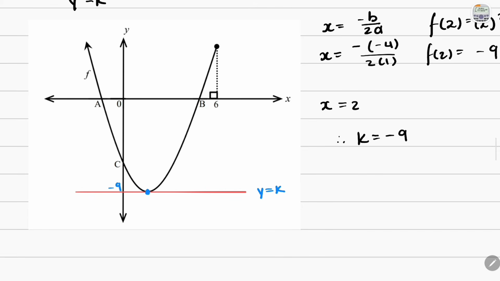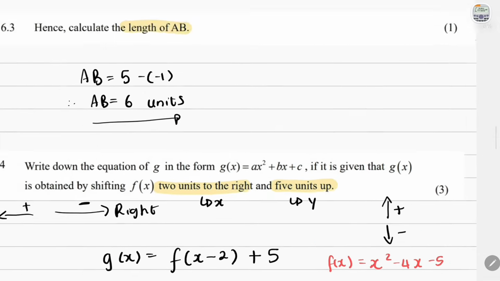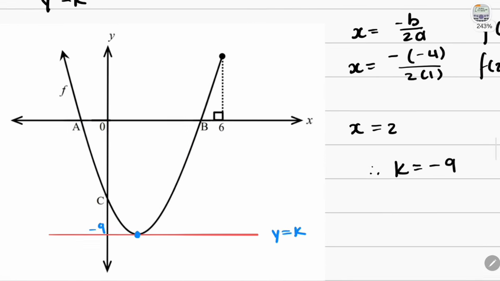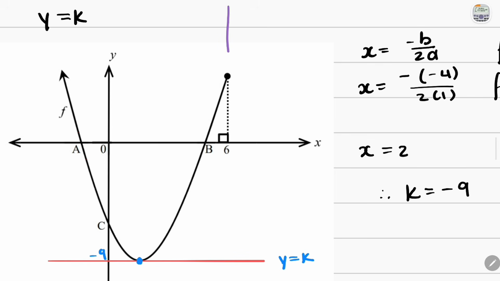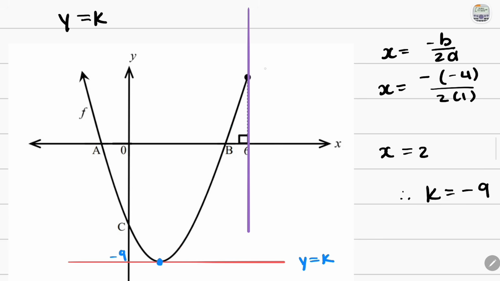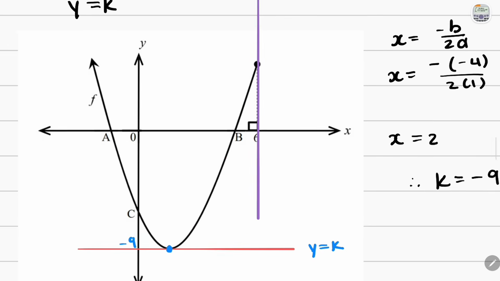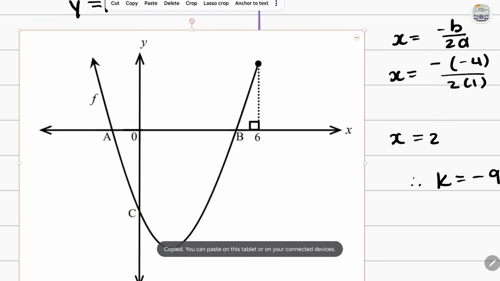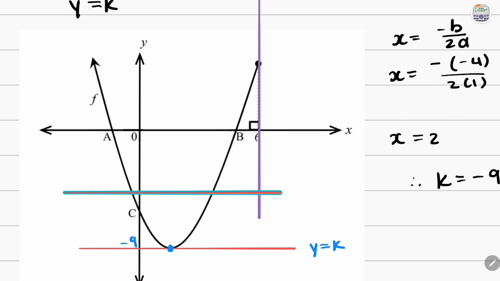Now, remember how they put a restriction here? So we also have to consider this. They put a restriction at this point saying that the graph will not go beyond this. They gave us our domain: x is an element of -infinity all the way to 6. So at this point 6, the graph is cut off. So I'm going to draw a line here to cut off that graph so it doesn't go anything beyond that, meaning you will not have any graph here as explained in the beginning. Now, because of that, that kind of solves a problem that we were having when we were trying to see where it intersects with this graph once, okay, at one point.